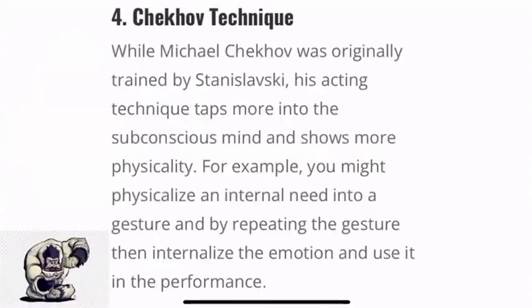So let's go into this fourth technique. Now, he was originally trained by the first guy, and his technique taps more into the subconscious mind and physicality. For example, you might physicalize an internal need into a gesture by repeating the gesture, then internalize the emotion and use it in the performance. So whatever your internal need is, you're going to physicalize it.